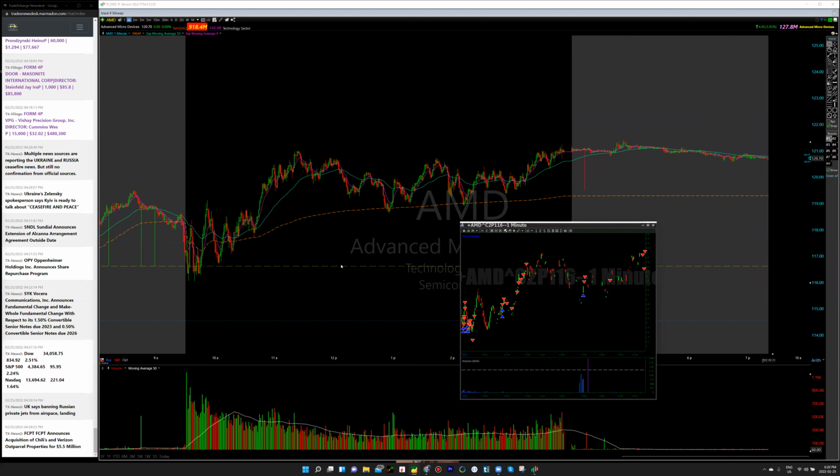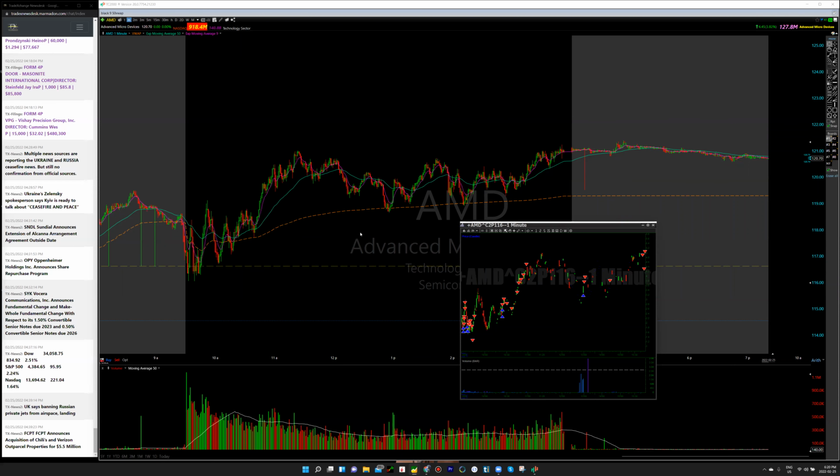And then I told my members I was going to be holding the rest of my position for the rest of the day. Now, I had to take off again. So I was just giving this lots of time. I even said it could possibly pull back. I'm not concerned about it. So once I saw it pull back into this VWAP area, I was patient with it.